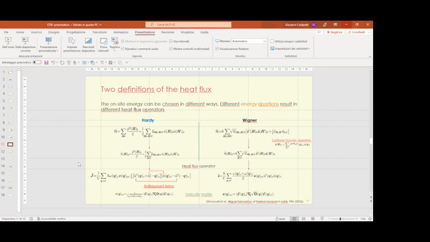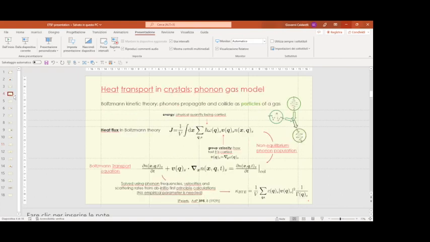And the fact is that I would say that there are two separate aspects. The intraband part, so the Boltzmann contribution to thermal conductivity, is well understood and works well. And when you consider the easiest definition that you can make of the heat flux, which is this one, okay. But then when you consider a general definition, the problem is the starting point. So people start from this definition of the heat flux, try to compute the thermal transport properties, and they end up with a thermal conductivity that does not account for interband transport.